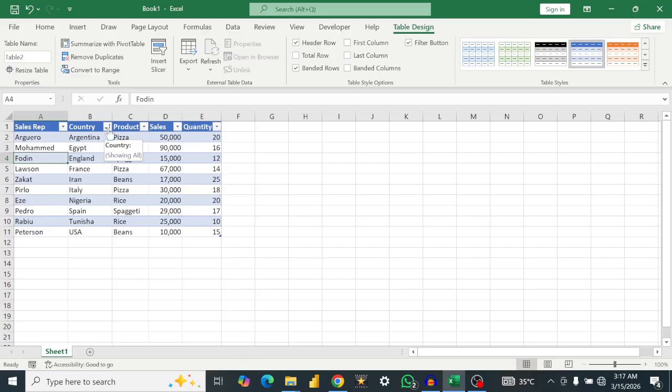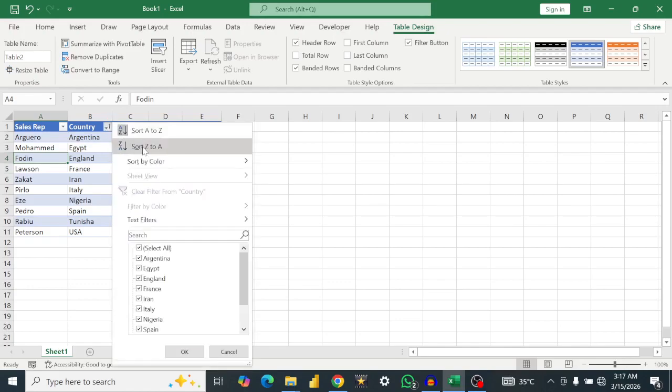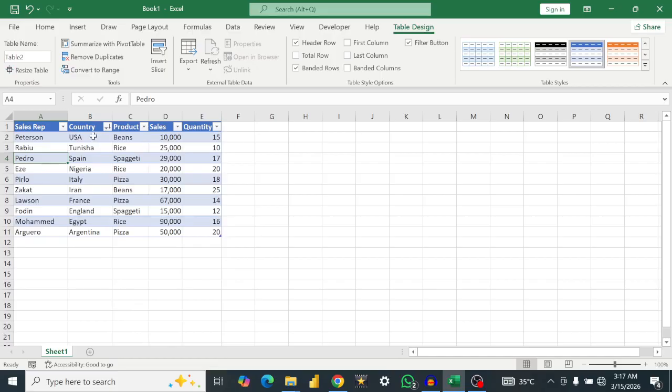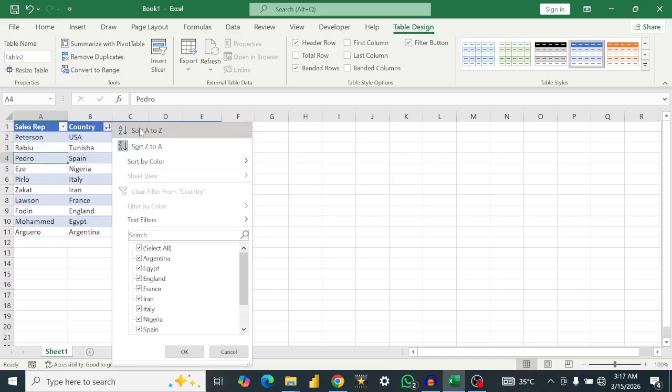As a data analyst, you use this sorting in case you want to fetch a data and you want to get an exact row in a quick way. You can just either arrange them in descending form, so you can see the countries from their last alphabet to the first, or you change it to ascending form.